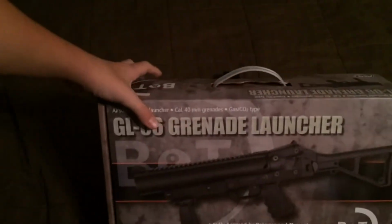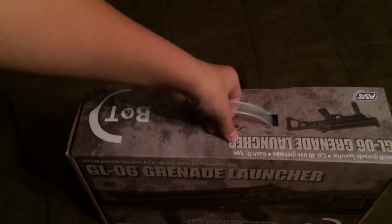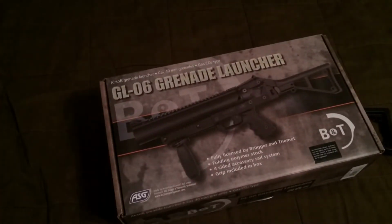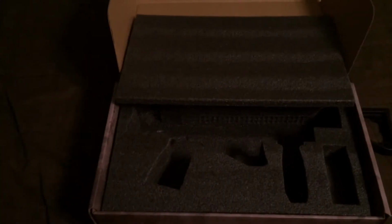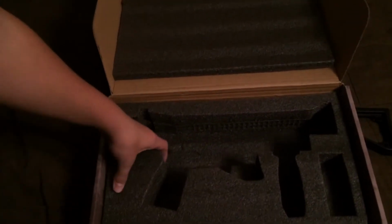But yeah, I wouldn't recommend using this to walk down the street or whatever. I mean, unless you're having it in the back of your van for games, which is probably what I'm gonna do, but I've put different accessories on this, so that's why. I don't really even have it in the box, but in the box I do have the instruction manual, and you can see the padding that is really nice. So your gun will not get damaged at all.